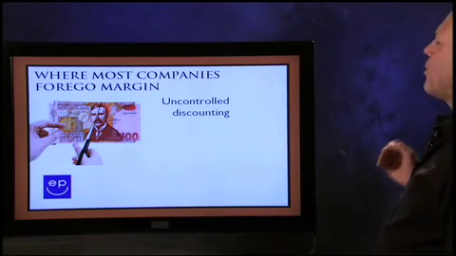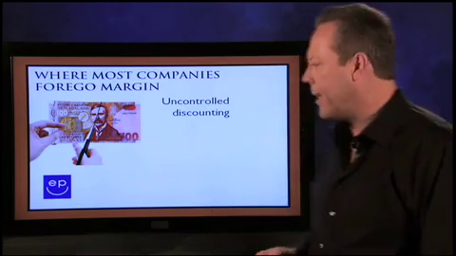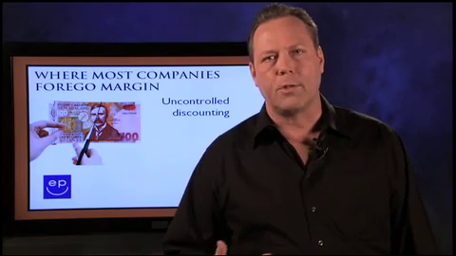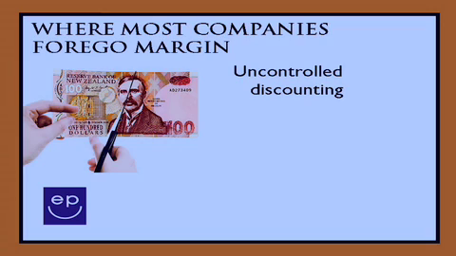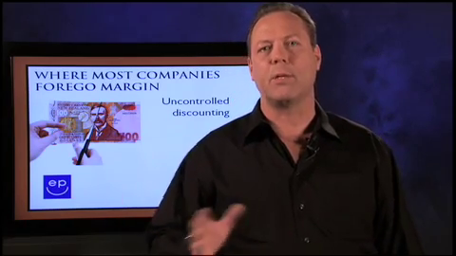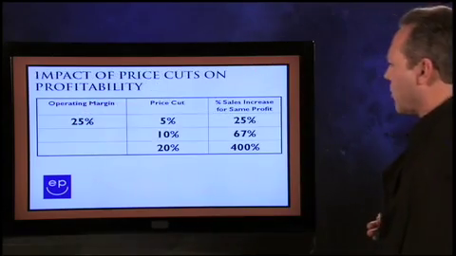So where do most companies forego their margin? Where are they kind of cutting themselves off? Yeah. So the biggest source that I see working with the channel for the past 15 years is uncontrolled discounting, where salespeople give away margin just because that's what they believe is required. And let's look at this for just a moment. There's some insights for you.